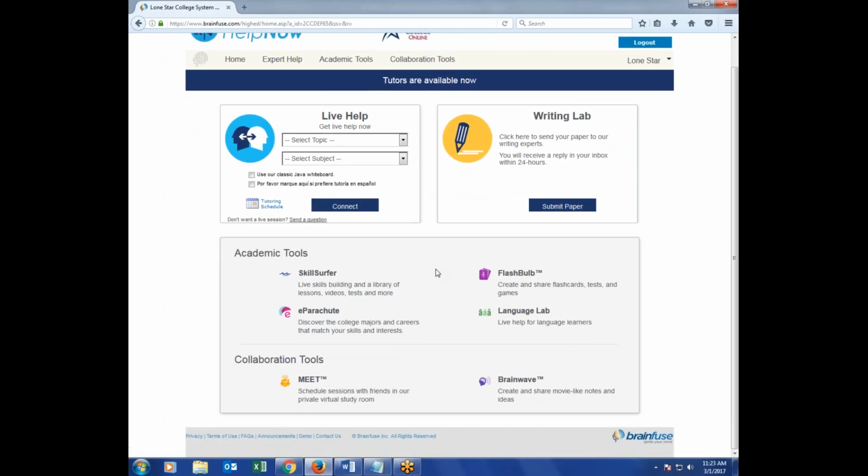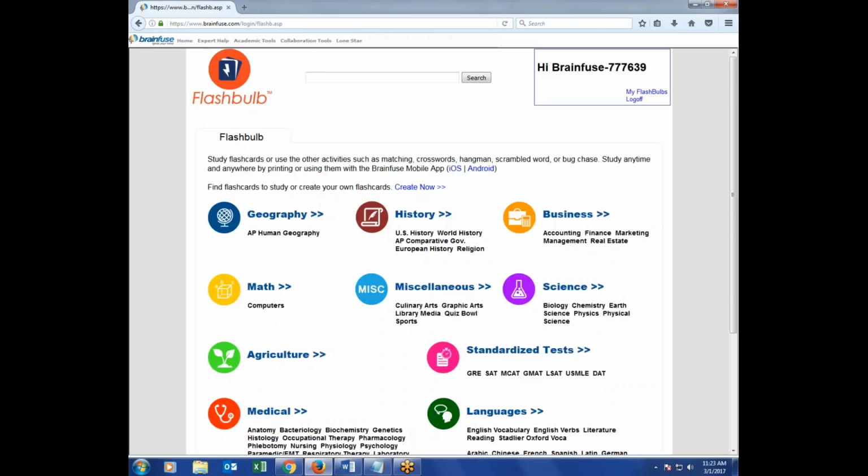In addition, under the academic tools, we also have a couple of features here for students. One is called Flashbulb. This is where students are able to create and share fun studying games and flashcards by creating stacks of information and then uploading it. They can review it for themselves if they'd like, simply by going to this link to create their own flashcards, or they can go into My Flashbulbs alternately to do that. And there's also other user-made and vetted content here available to them under these different topics.